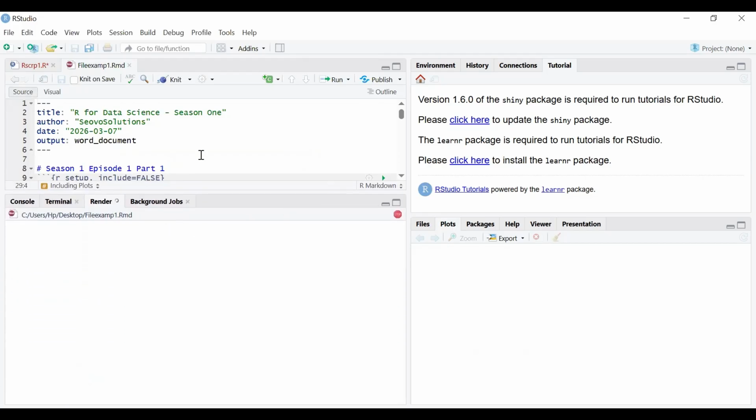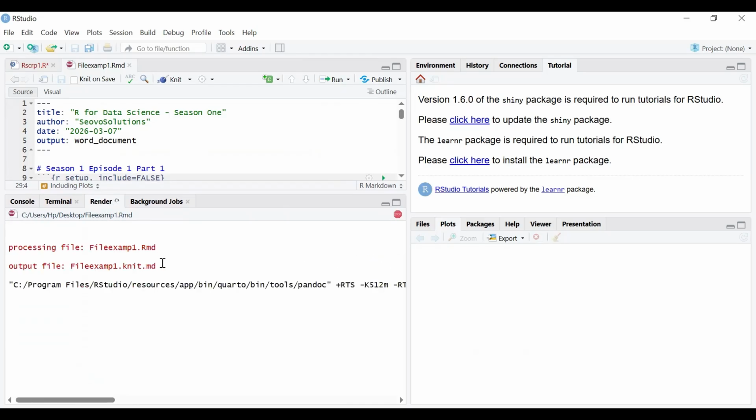After you save, it will render. Everything being done will be shown here. Then it processes the file for this name, and the output will have this name. It will be a markdown file in the form of a Word document.